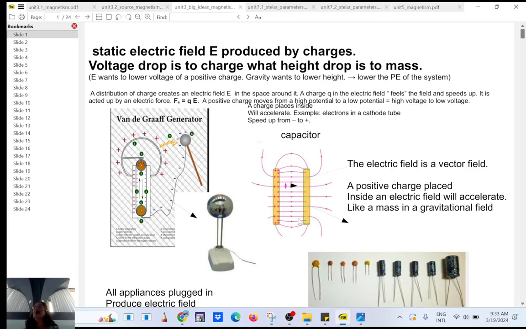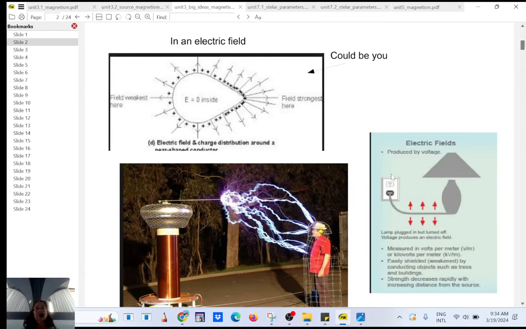We talked about capacitors. So you have two plates here charged with the same amount of charge. You have a uniform electric field in between. Now, the thing that you have to remember is that if you put a charge inside, the charge does not have to be moving. It can be at rest or it can be moving, doesn't matter. But in both cases, the charge will accelerate. So one thing to remember, an electric field will accelerate a charge. So it's going to be different from a magnetic field. A magnetic field cannot make it go faster or make it go slower. It will deflect. So we'll talk about that. So we did that.